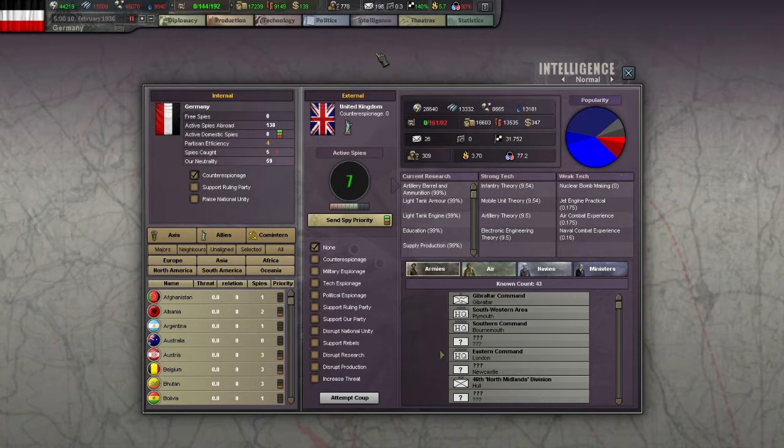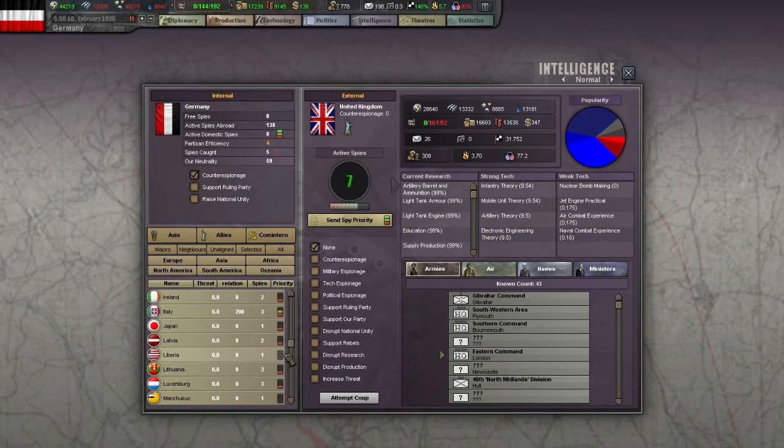When a new spy is generated, he will automatically go to another country or stay at home depending on where he is needed. You influence this by setting spy priority. These 3 colored bars indicate the spy priority for each country. If it's empty, no spies will be sent there. With 1 bar it's low priority, 2 bars is medium priority, and 3 bars is maximum spy priority. The higher the priority, the more spies will be sent to that target.